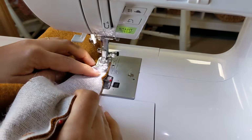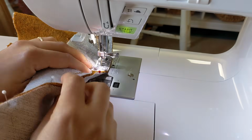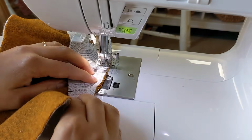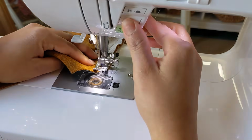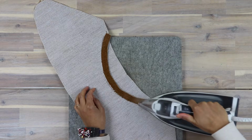I actually sewed it at 1 centimeter, 3/8. I didn't see that, but it turned out fine. But do follow the instructions if you're sewing this coat. Once that's done, clip into the top collar seam allowance, and then you can press it open and flat.